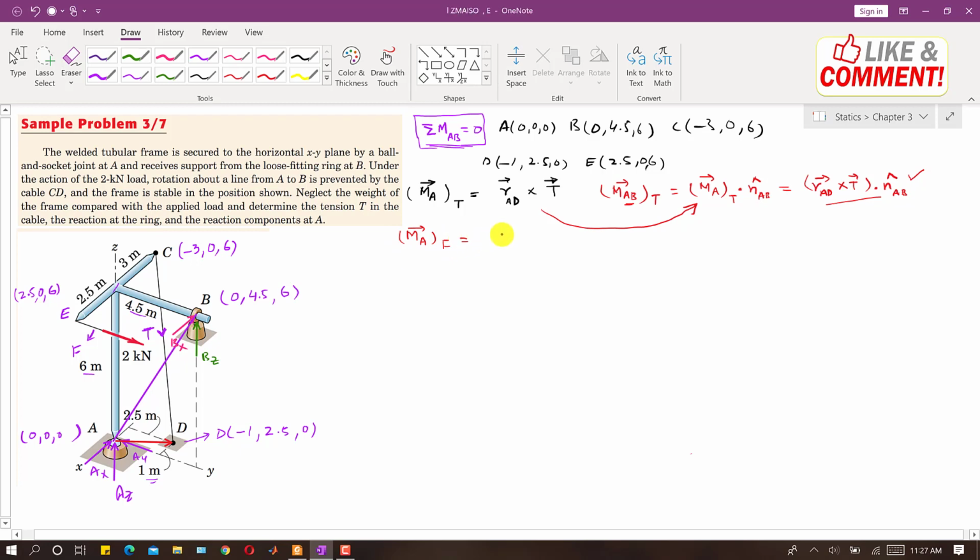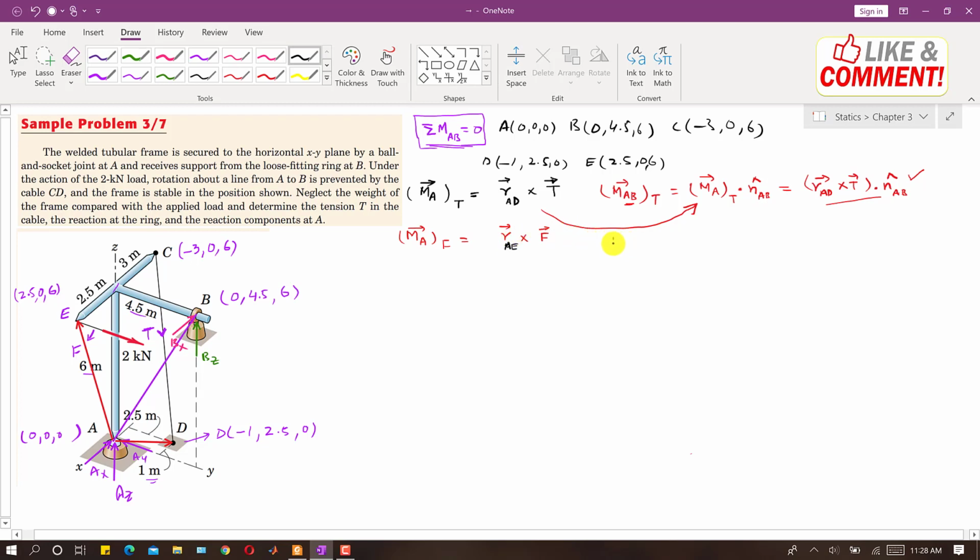So for that we also need to define the moment arm vector, and this will be force F. So we need to define the moment arm for this force, right? So if I define the moment arm, let's say that this is our moment arm for that force vector, RAE. So RAE cross F will give us the moment of the force about point A.